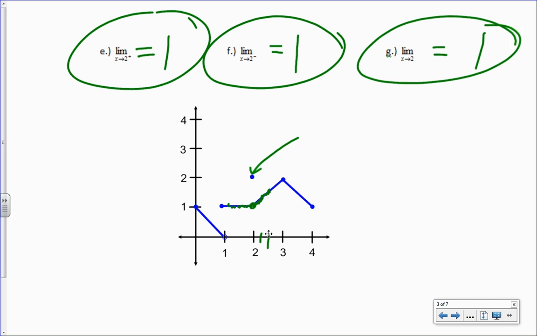Yes. But if there are two different ones, it's just... Exactly. Just so that you can hear what was said, if the two one-sided limits for that particular value are heading to the same place, then that is your overall limit, which is true. If the two one-sided limits are approaching two completely different values, then there is no overall limit for that x value.